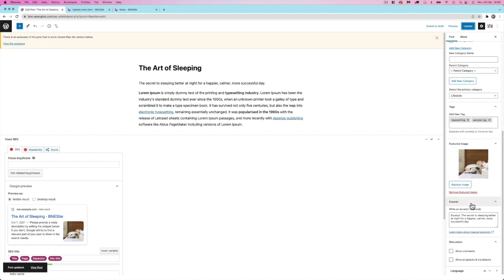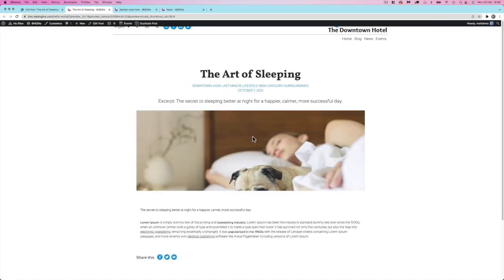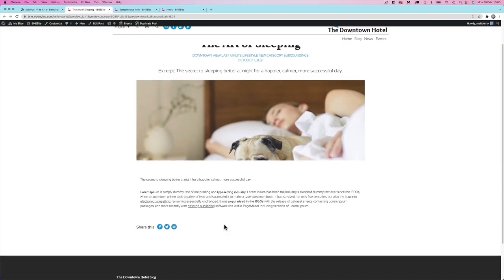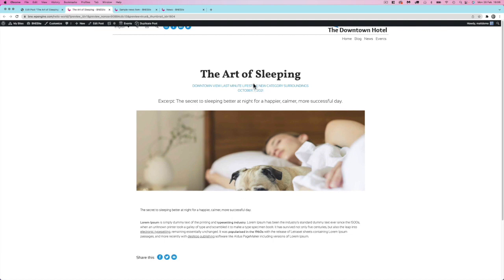Featured item and excerpt text, preview, view in a new tab. It's very easy to manage.